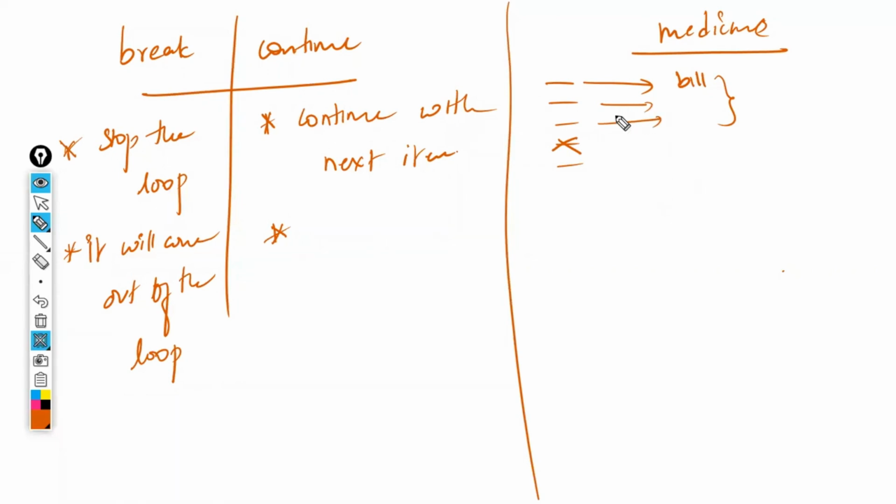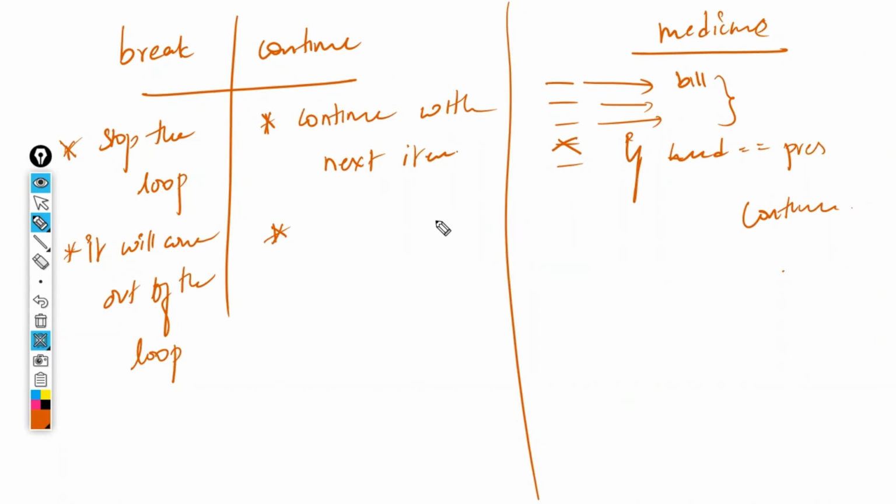In the medical supermarket, when a prescription is required, they will ignore this one only. They write the condition: if the medicine requires a prescription, continue. They have written the word continue. Whenever a prescription is required, it will automatically continue to the next one. It will be ignored. Though they scan that barcode, the system will not take it. It will ignore that one and continue with the next one.